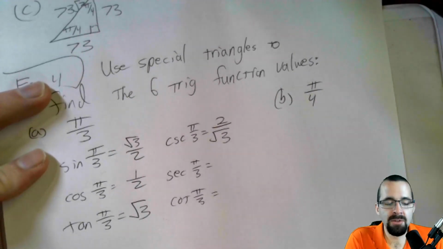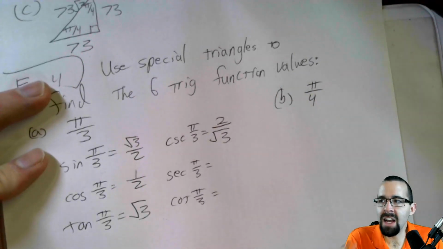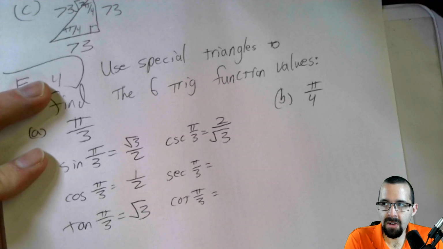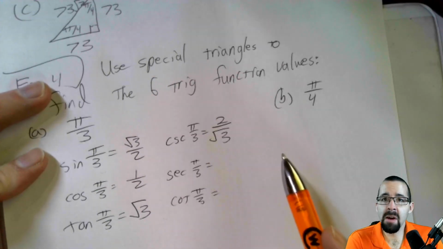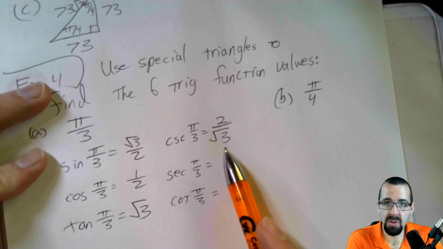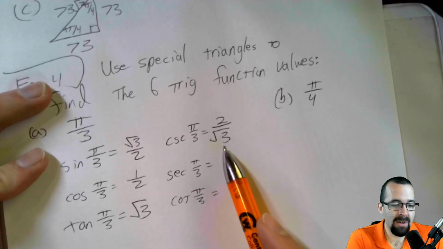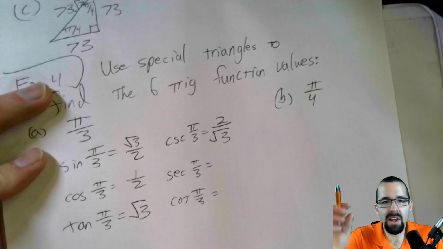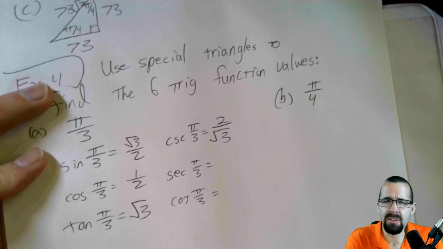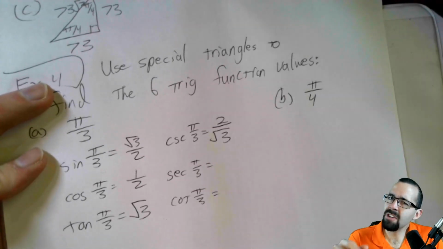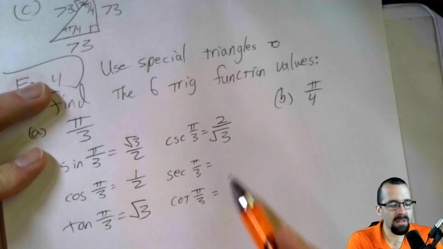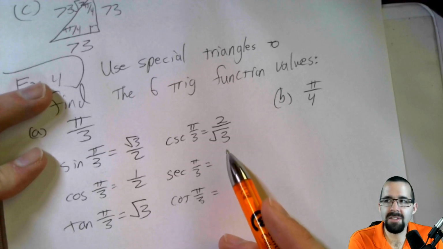And this prompts a very natural question. Do you need to rationalize the denominator? Okay? And honestly, I don't care. If you want to rationalize the denominator, go for it. If you want to leave it like that, go for it. I'm going to leave it like that. I don't care about rational denominators almost ever. Later on, when we're simplifying trig identities and stuff, we'll have to rationalize denominators in order to simplify some things. But as a rule, no. Feel free to be as irrational as you want.